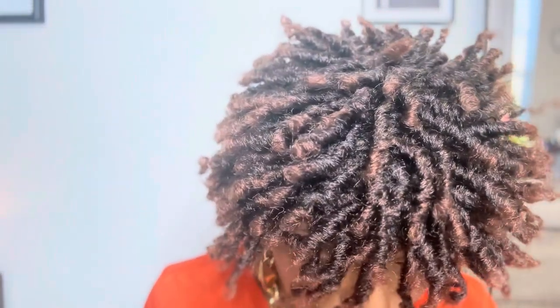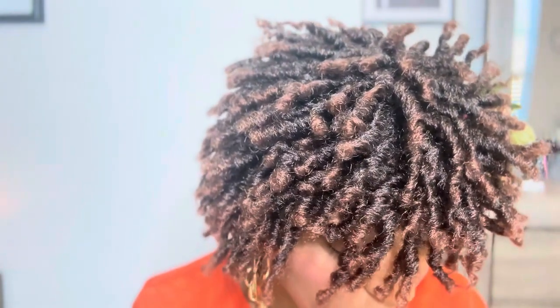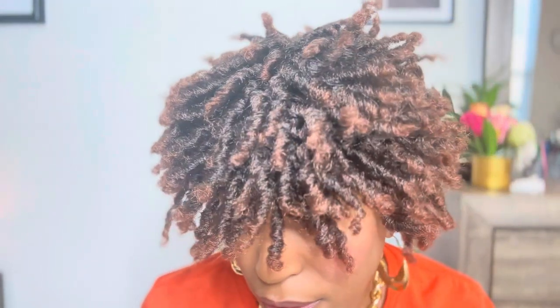Okay y'all, here's what we're working with — we got the ear tabs here. This very much is giving natural girl vibes — like you've done your hair up and it's cute for the summertime. I'm loving it. I'm gonna speed up the styling part, but I just want y'all to see the texture. You'll see the b-roll of how I'm going to style this unit, and then I'll come back and give y'all my final thoughts.